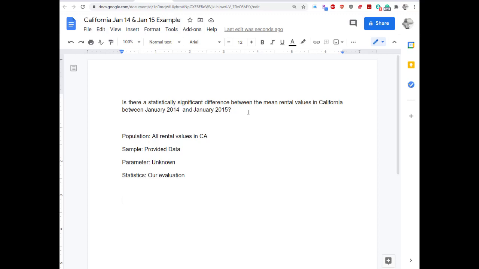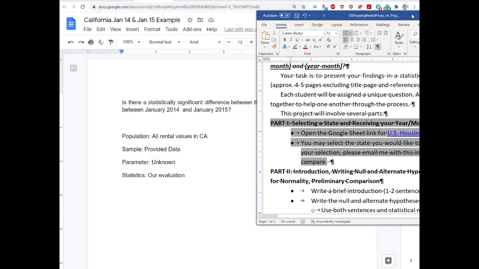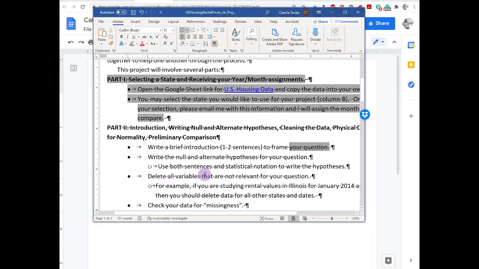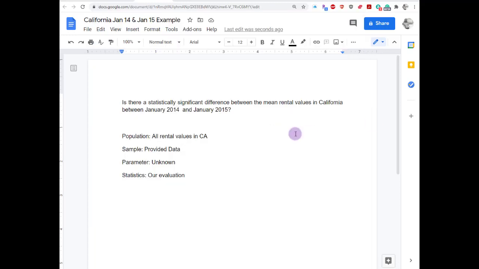Okay, great. So now we've got to write the hypotheses for the question. Okay, write the null and alternate hypotheses for my question. And I need to do this both in sentences and statistical notation. What does this say? Is there a statistically significant difference between the mean rental values?